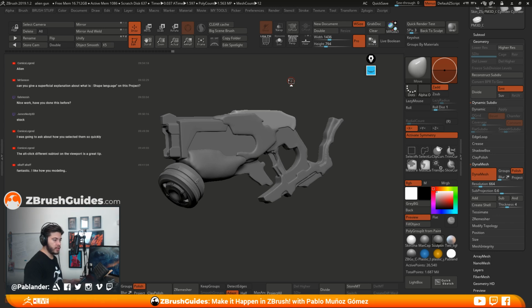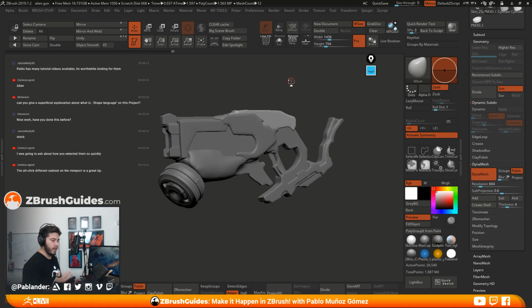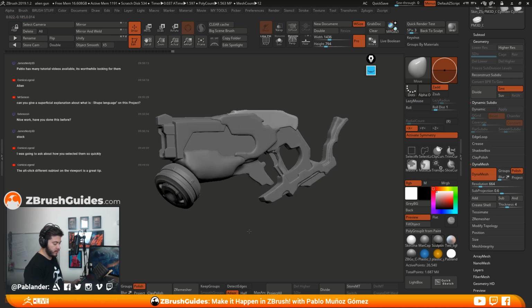Mr. Manson, can you give a superficial explanation about what shape language is on this project? Yeah, I guess a superficial explanation would be that depending on what shapes you use, every geometric shape would have a different connotation or a different meaning for the viewer. Something very sharp and pointy, or angular, is generally associated with something dangerous. Like if you think of a knife, for example, whereas something more rounded and softer could be a little bit more gentle. So that's a very high-level overview of what the shape language would be in this project.